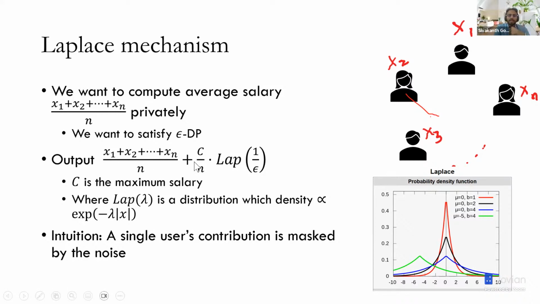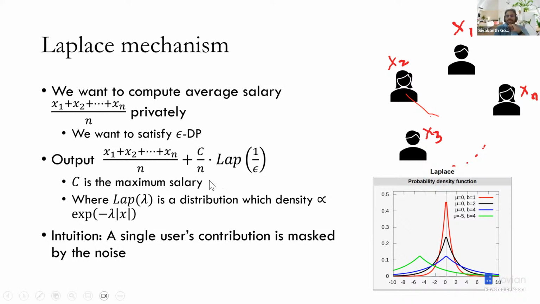I can multiply it by N. So what I know is X1 plus Laplace noise, multiplied also by C. It means that even if this user's salary is 0 or C, I cannot distinguish, because I'm adding noise which is proportional to the maximum amount C. It's like if you have one noisy sample and you add, let's say, Gaussian noise to it, you can't really know whether the signal is there or not, because the signal gets swamped by the noise. That is the intuition for why it works.